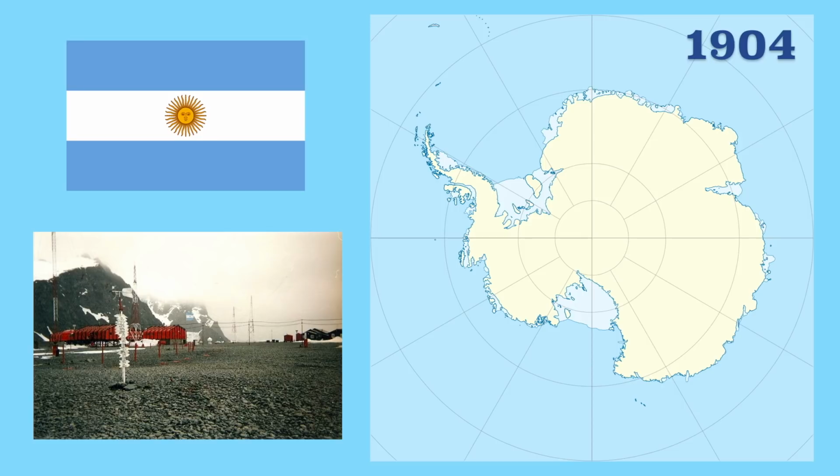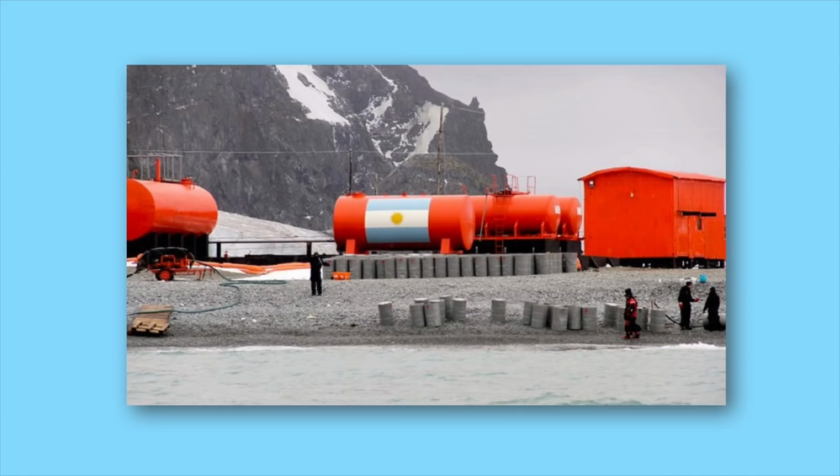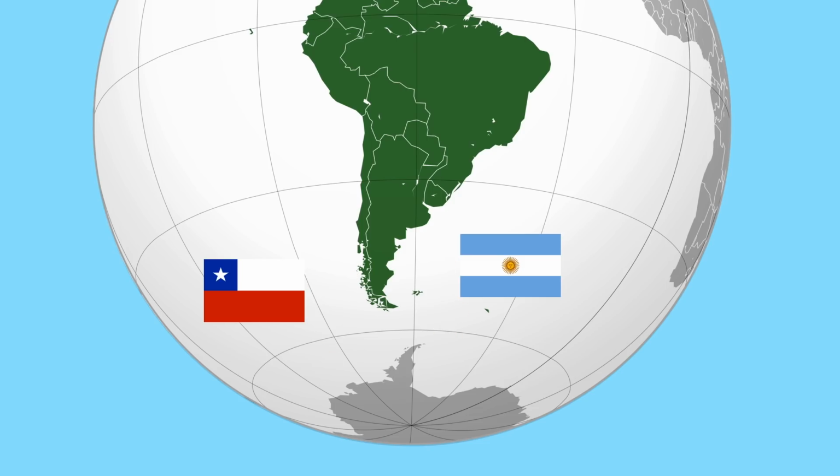It set up a small base on one of the South Orkney Islands after purchasing a meteorological observatory, even though the United Kingdom had claimed that area. By the way, that settlement is still there today. Argentina and Chile were both worried about those aforementioned European countries and later Australia claiming territory in Antarctica, and both set out to make as many claims and send as many people there as they could.